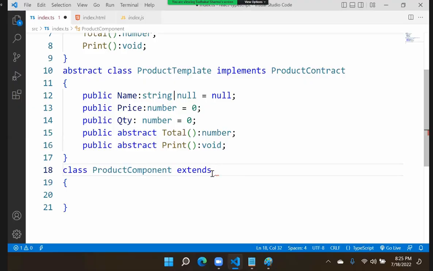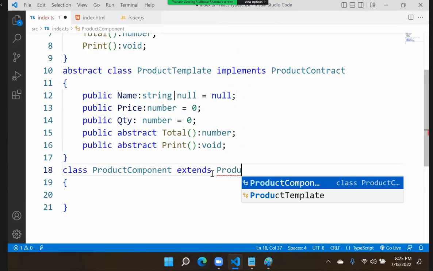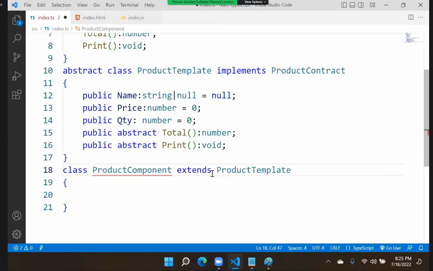We have to extend. What to extend? Product template. Now it is showing some error. The error is not about name, price, and quantity. It is about only total and print. It says that as per the OOP rules, whatever template you are extending, the incomplete things in it you complete here.